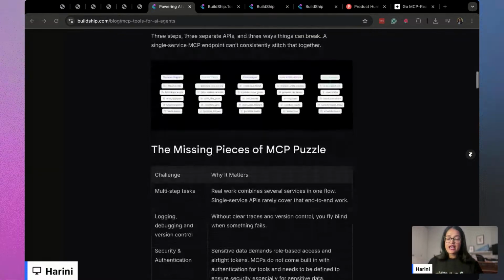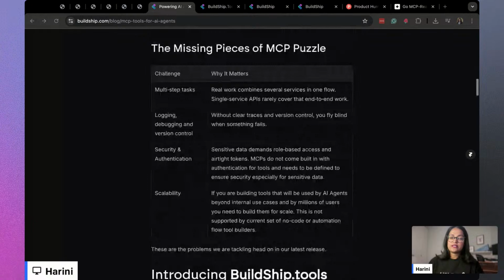And as I mentioned, we have a very streamlined process for you to not just build your tool, but have all the checks and balances around it. Be it logging, debugging, version control, things that you in a business typically expect to have, or authentication, either API-based authentication in a backend tool, not exposing it on the front end, or having OAuth-based authentication checks on top.